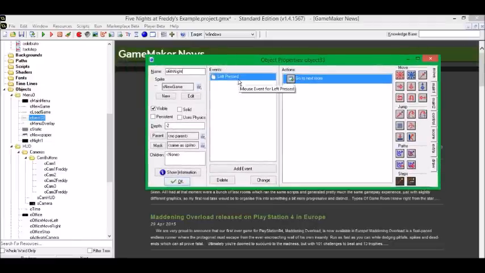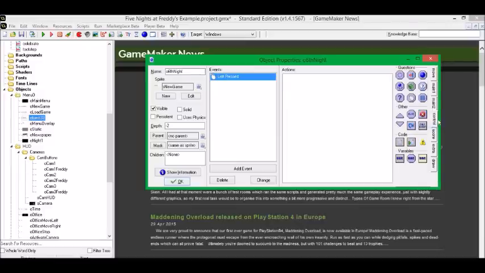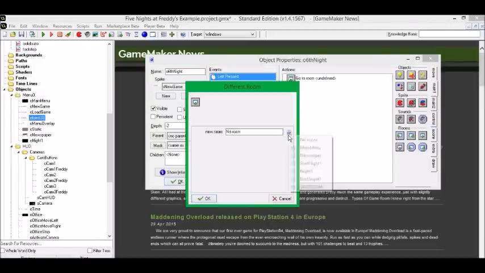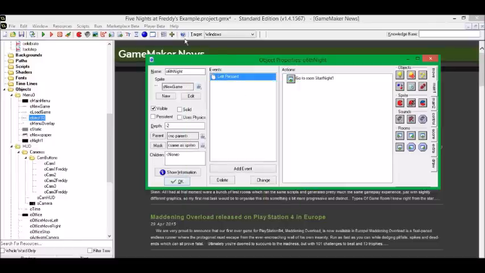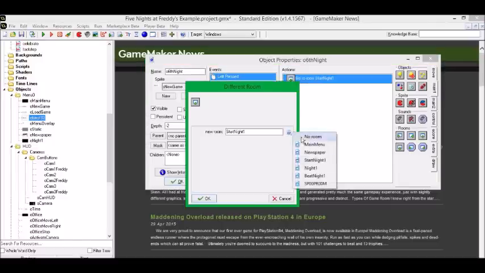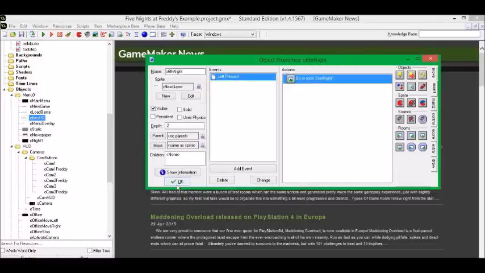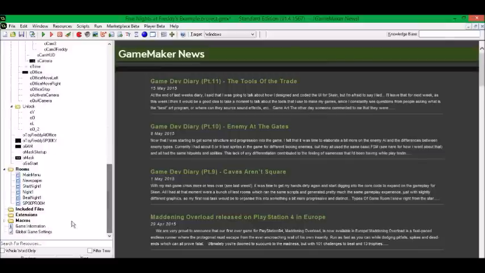For the sake of this, it's just going to take us to night 1, the room start night 1. But if you're going to make this go to 6th night, you would make it go to the room that says start night 6, for example. Also, I'm just going to show you quickly how to make another night.